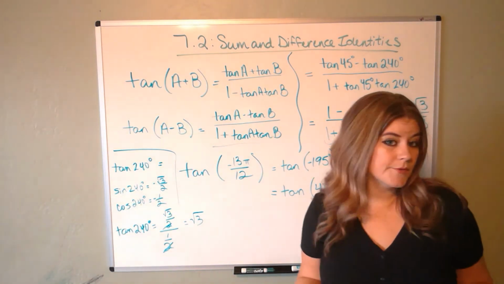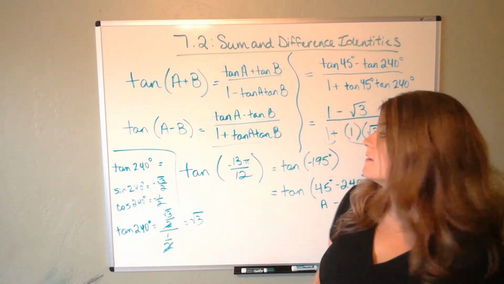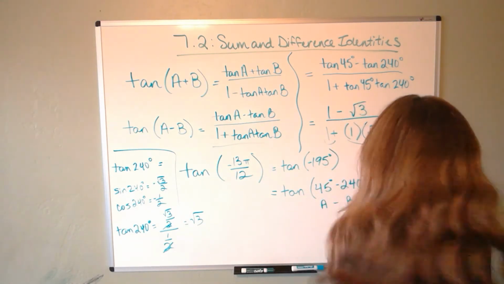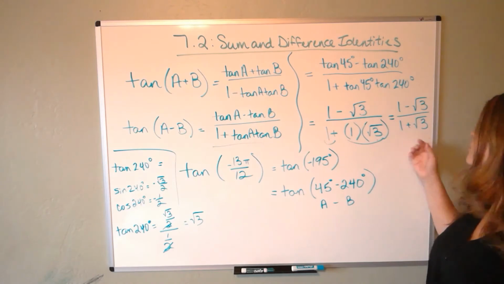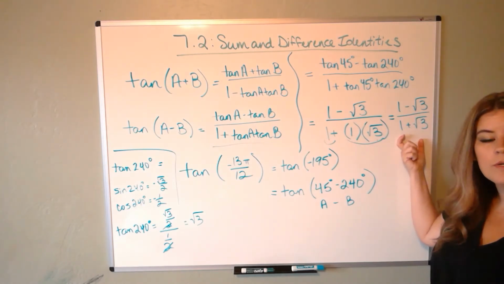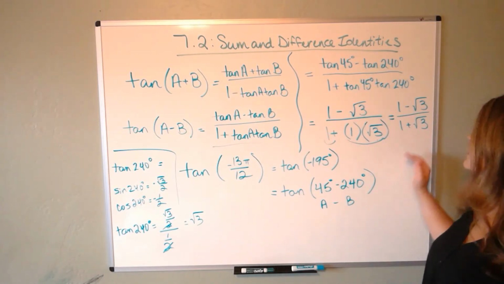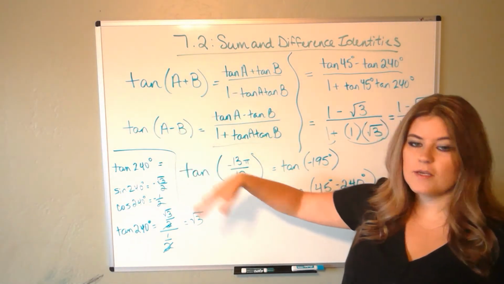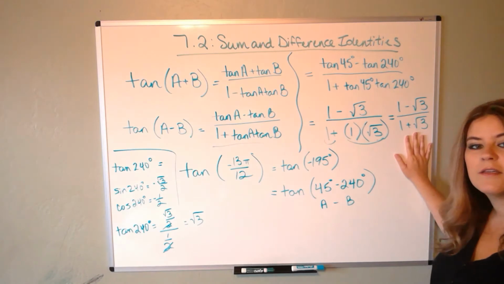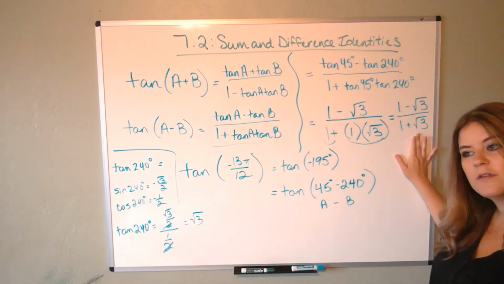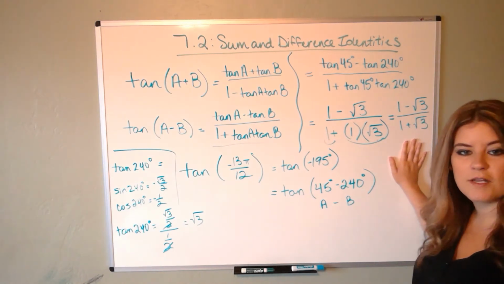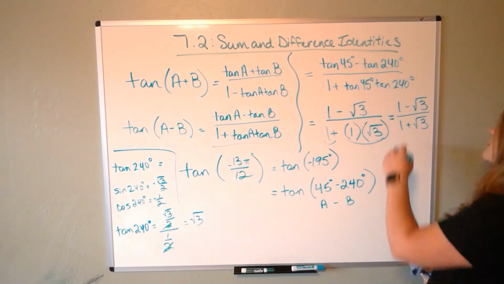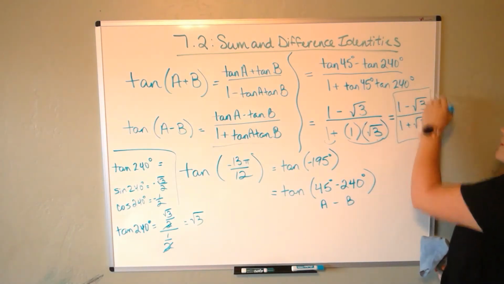It has a root in the denominator, and I realize that, and Alex realizes that too. But rationalizing the denominator when it's more than just the one root is a lot harder. And you guys, the point of the problem is the identity anyway. So this is an exact answer. It's not super kosher as far as the denominator goes, but this is where you're going to stop. And this is where Alex wants you to stop.